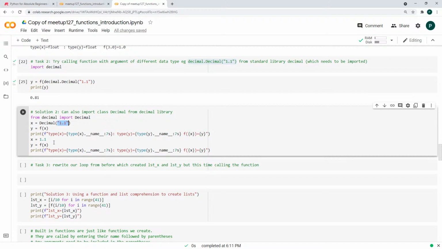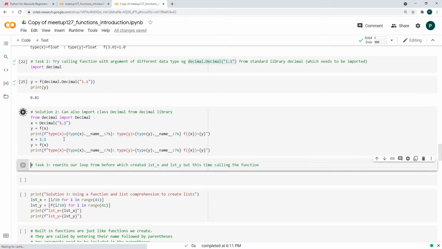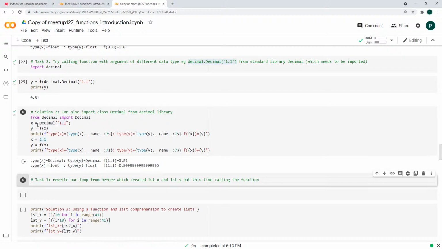All right, so let's run this, and we'll see the difference between using Decimal 1.1 and just floating point 1.1. You can see the type of x is a Decimal or a float, and the type of y is a Decimal or a float. The way Python works is, if you multiply a Decimal by a Decimal, you'll get another Decimal.